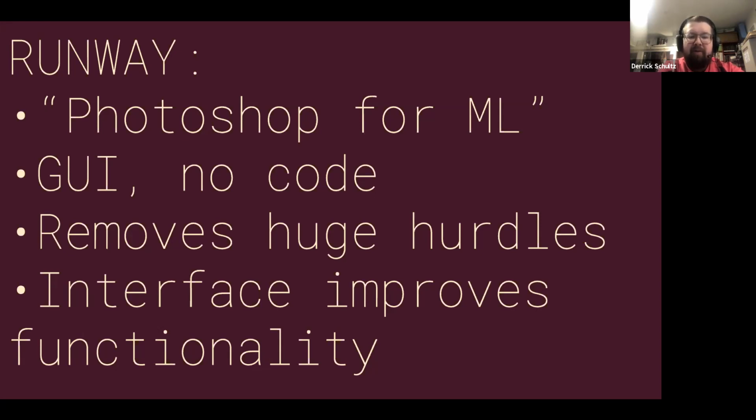Runway has, over the past year or two, also added interfaces to improve functionality. When we start talking about StyleGAN and other models that use vector inputs, we'll see that they've built a bunch of interfaces to allow you to explore latent spaces, which we'll talk about next week in more detail, but also to generate animations and other things. They've built up a suite of tools that are going to become pretty powerful, especially over the next couple months or years. They're also moving into video production. There's a really cool rotoscoping tool they just added that uses machine learning. If you are a rotoscoper or ever struggled doing rotoscoping, they have a new tool that's actually pretty great.